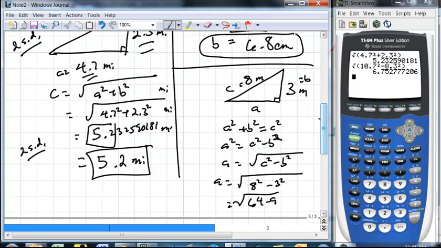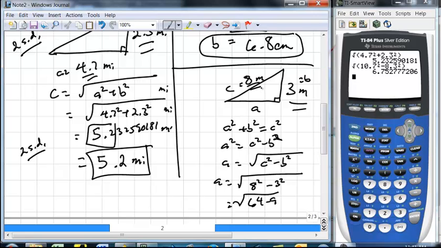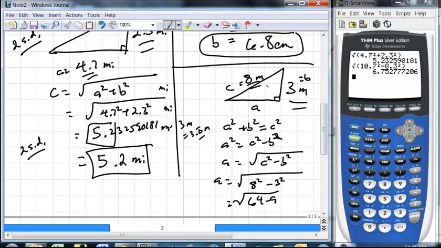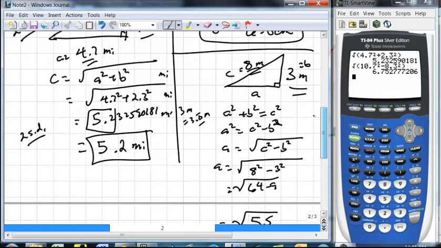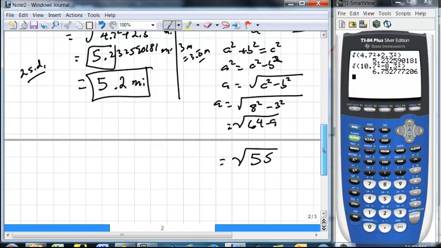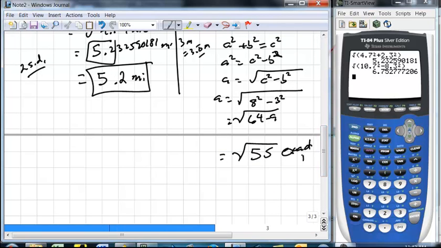Now, if these are exact measurements, let's talk about this just briefly. In mathematics, we can think of numbers as being one of two things. They can be exact measurements. So 3 meters is really 3.0 repeating forever meters. In other words, we know every decimal place forever. That's a pure number. That's a theoretical type number. If these are both theoretical numbers, not something we actually measured with some device, but just theoretically exactly 3 meters and exactly 8 meters, then the exact answer for A is the square root of 55 meters. And that's the only way we can say our answer exactly.